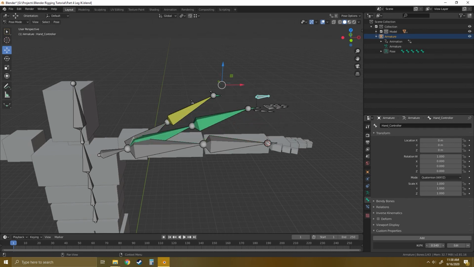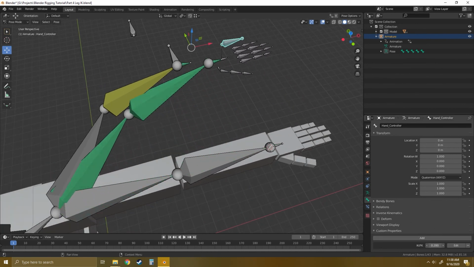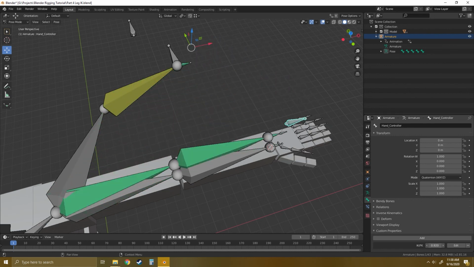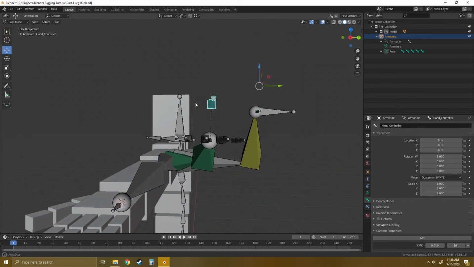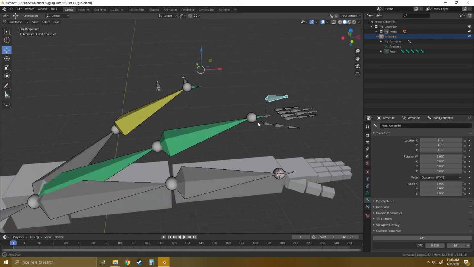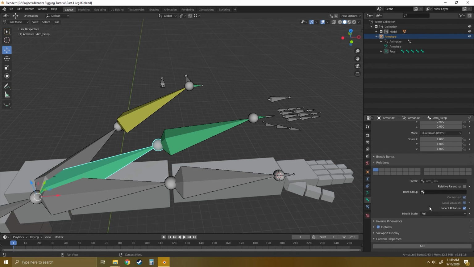Now one little thing that we're going to clean up here is, if you look at the wrist while we do this, watch the wrist and see how it rotates a little bit as it goes between the two. It really shouldn't be though, right? Because our FK and our IK wrists are both the exact same rotations, so there shouldn't be any change in rotation in the wrist along the way. And the reason for that is if we go into the relations drop down on our bone properties, it's inheriting its rotation from its parent.